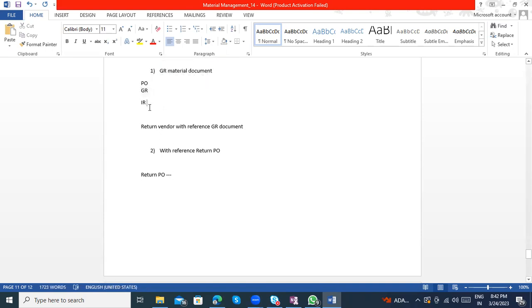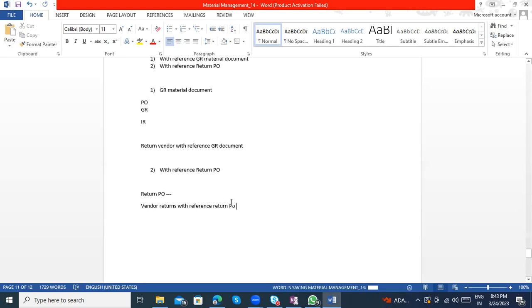Even if we are aware, maybe it is in a different financial year. Maybe it is January and now I'm doing it in November, then it won't be accepted, right? That document we can take down. So now we'll create the return PO with the materials we are planning to return, and we'll be issuing the stock to the vendor in the returns with reference to the PO.